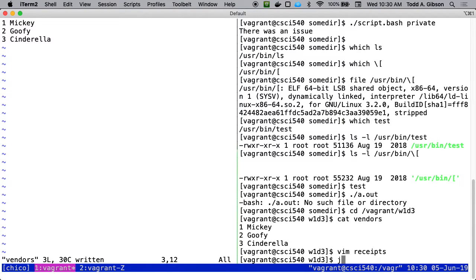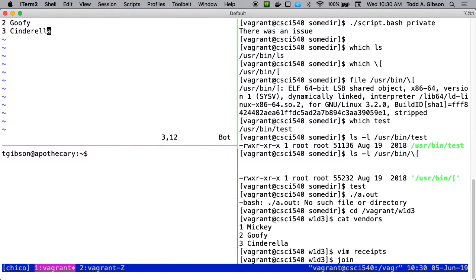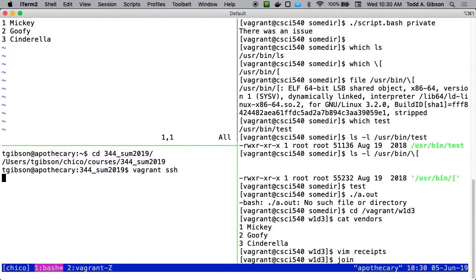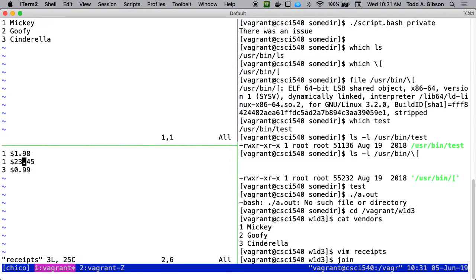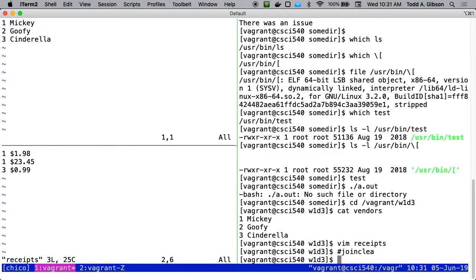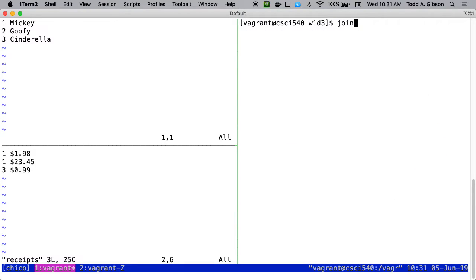So then I can say join. Let me come over here. I can actually do this. Week 1, day 3, receipts, over to here, clear, join vendor, receipts.